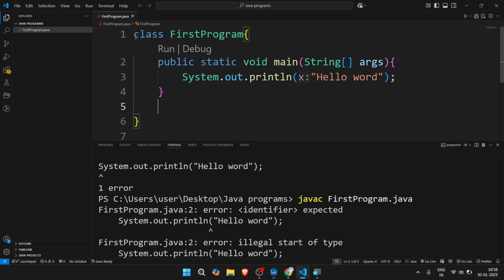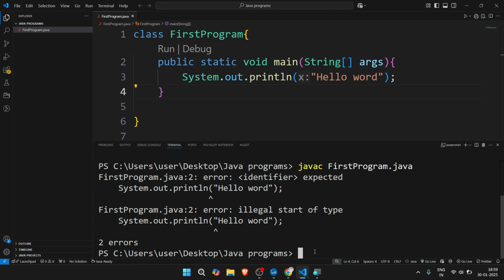Now our program is structured. First, we need to create the class FirstProgram, and here the method name. This is public static void main. This is the main method we are calling. Why is it written public static void main? At this time, it is very difficult to understand. Okay, later on we will. How do I compile this file? Okay, again javac FirstProgram.java.